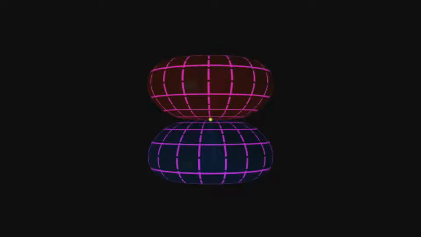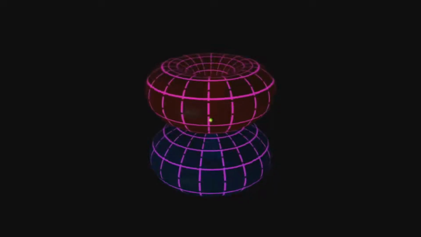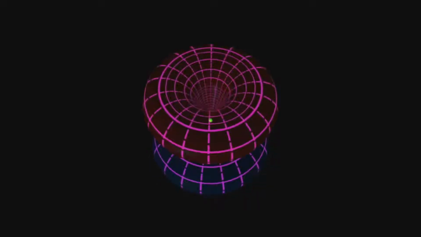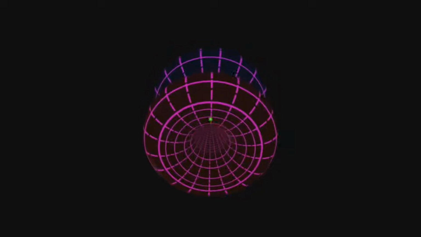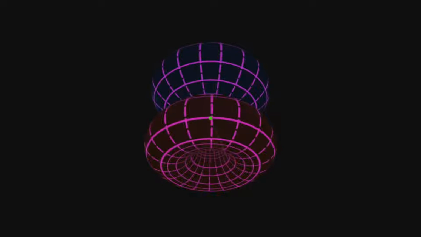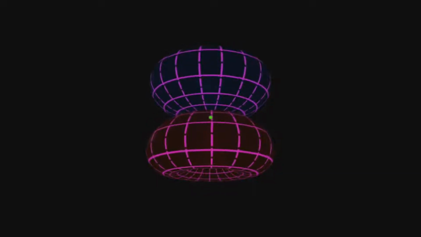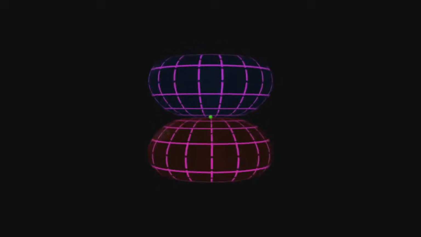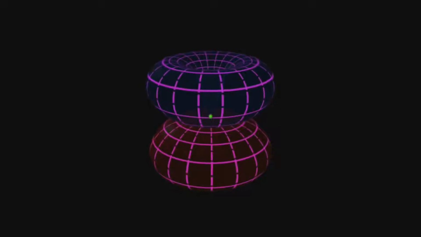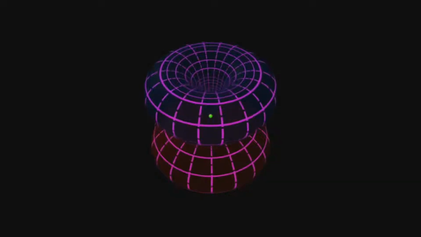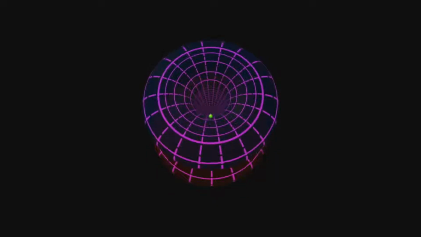Up until this point, I have been showing you a simplified version of how the fields are truly structured in order to avoid confusion. There is a lot more to these fields than just what you have seen thus far. Now it's going to get a little more complicated as we start to discuss how these magnetic fields overlap each other and interact with each other.